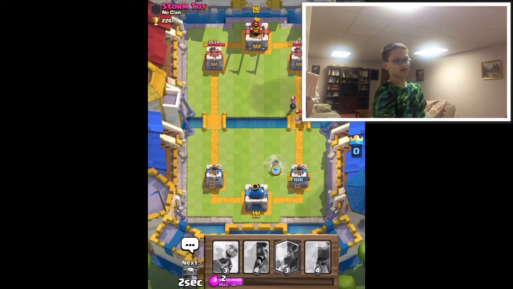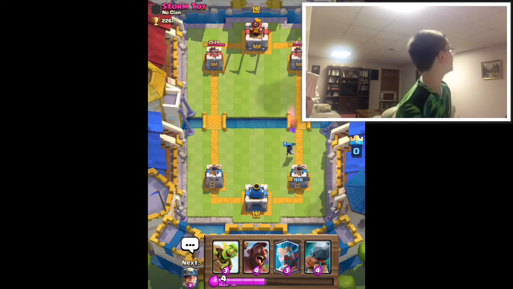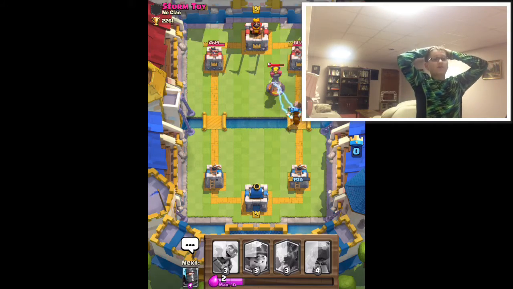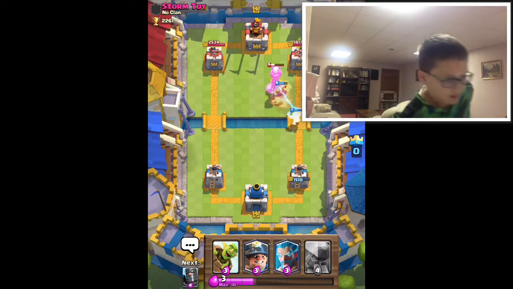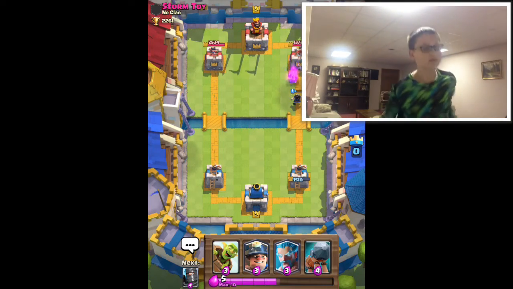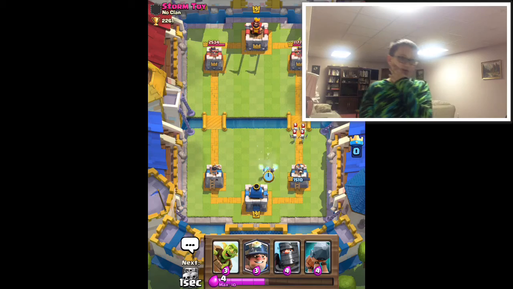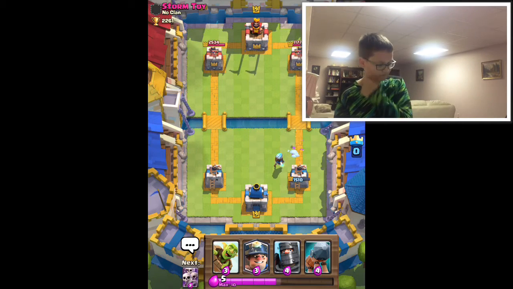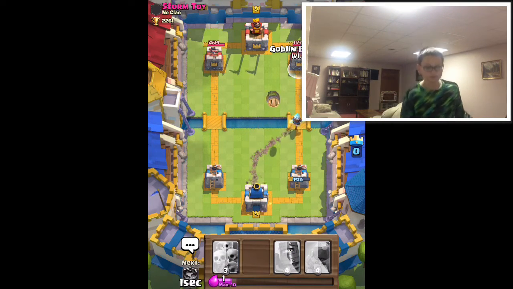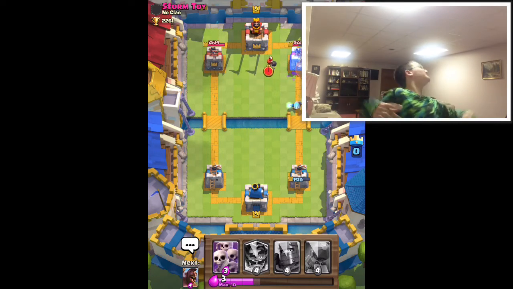We're gonna place an Electro Wizard again. Zap the Bomber. Okay, that was a pretty good play. Let's go Hog Rider. No! Go. Distract Electro Wizard. No. Oh, Electro Wizard's doing work. Ooh, we got some damage off there. Ice Wizard. Okay, we're going Goblin Barrel Miner Ice Wizard. That stupid Valkyrie is messing with all my plans!